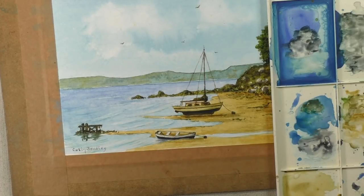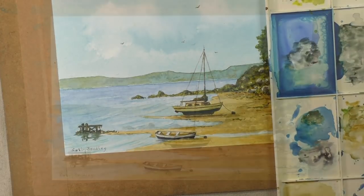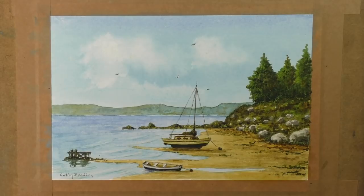So let me give you a better view of that. Well, there we are, the finished picture. I hope you've enjoyed that. I've certainly enjoyed doing it, and it's lovely to get back to watercolour again after quite some time doing the pastel pencil. But I've used my pastel pencil techniques in the watercolour as I use my watercolour techniques in the pastel pencil, so you're kind of very familiar.